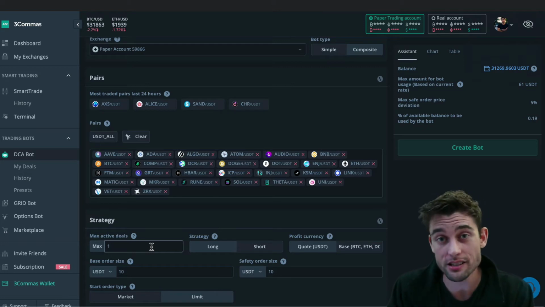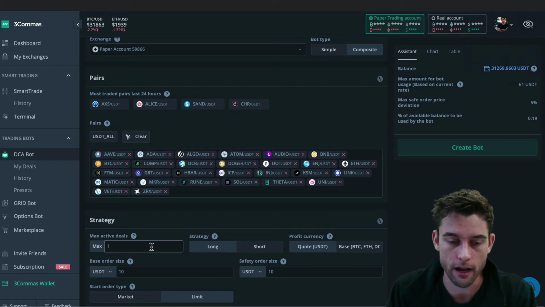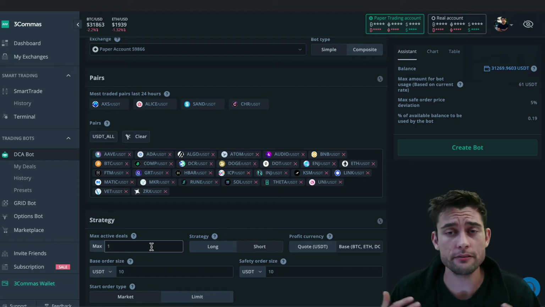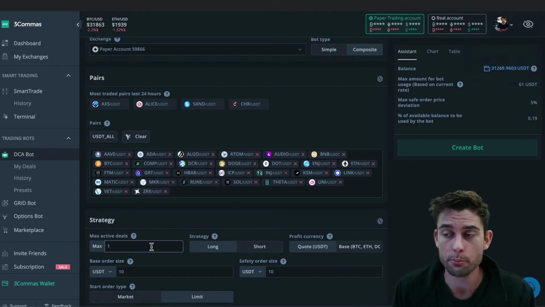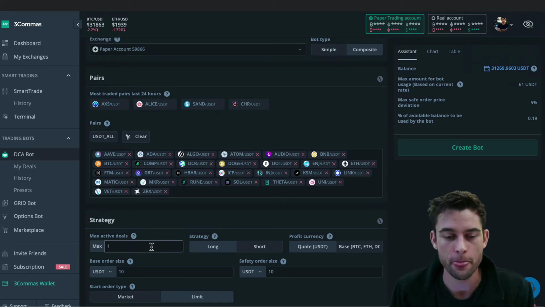All of these coins basically run together. So if one or two coins are going down, pretty much all of the coins are going to go down. And if one or two goes up, pretty much all of them are going to go up. They're very correlated, and the market as a whole pretty much follows the same path. Sometimes there's some outliers, but it's super rare.